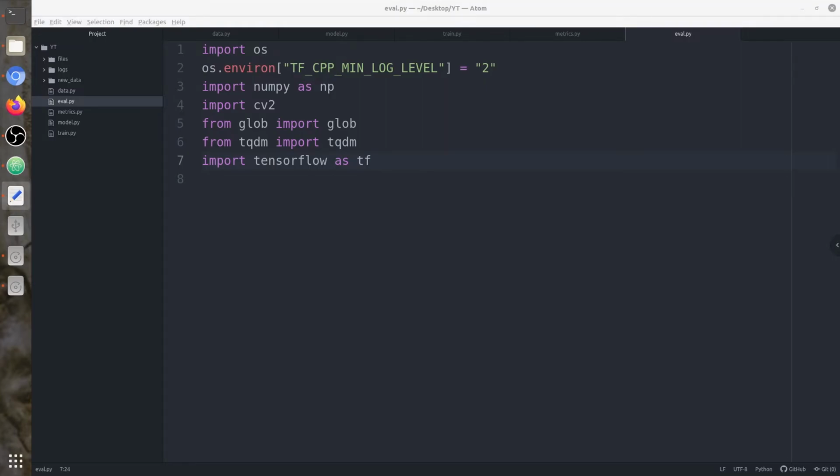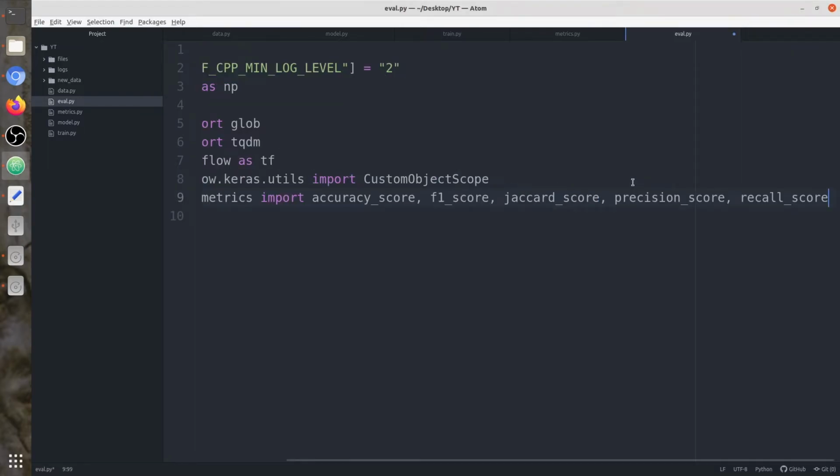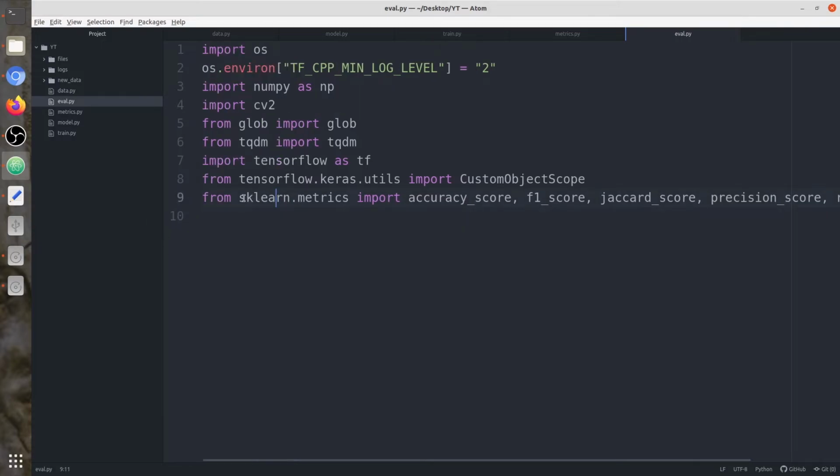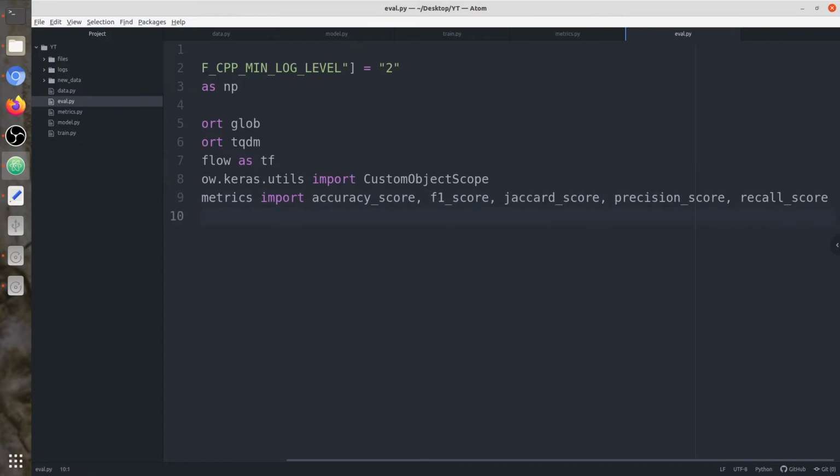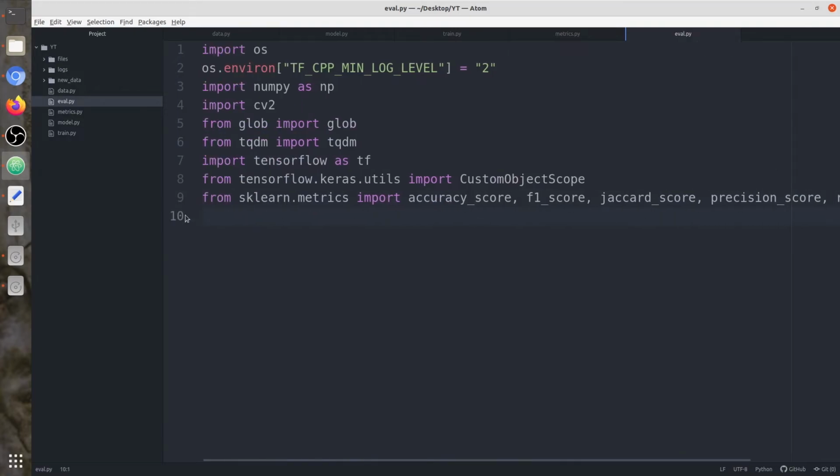So we need the custom object scope function, and to measure the score, the performance, we need different metrics, and those metrics are going to be taken from sklearn.metrics. So we're going to measure the accuracy, F1, Jaccard, precision, recall. Okay, and we need the functions from the metrics file.